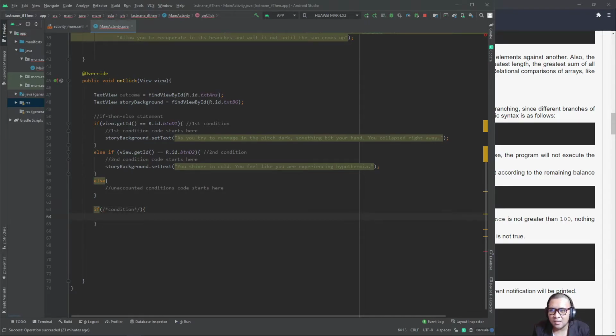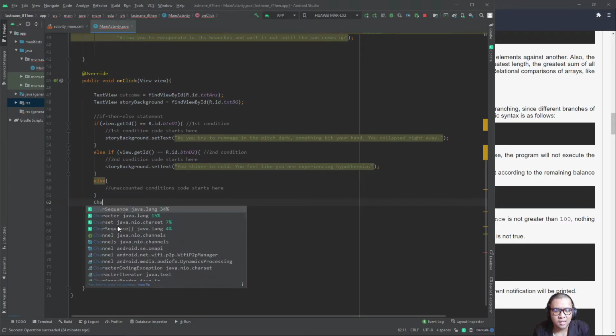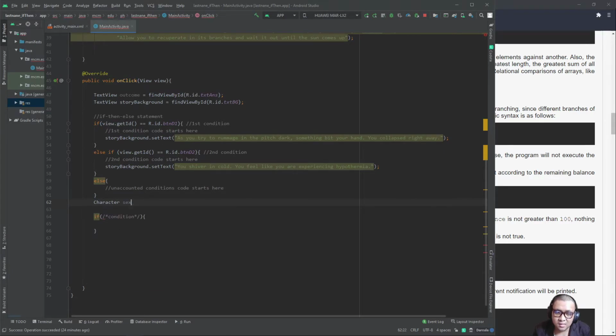Let's say we have a program here that asks your age as well as your gender. Let's say string, or let's say character, sex, like that.